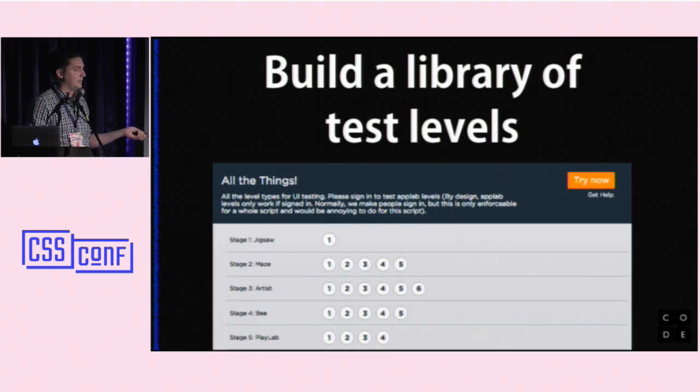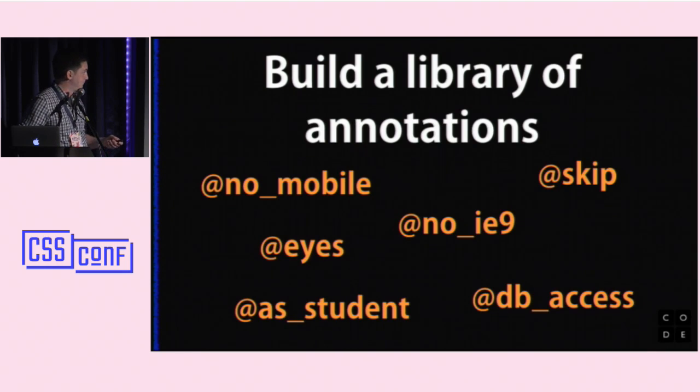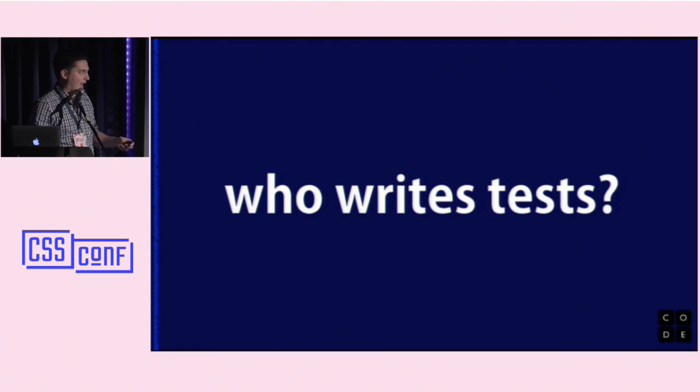Something that would be useful if you have a style guide, a set of patterns that your team uses for visual stuff. Well, I guess we'll get to visual testing in a second, but I think that's a good target for something to point your tests at. Another cool thing is annotations. Cucumber lets you flag tests on and off. You can say, don't run this on IE because we know it's not going to work, or sometimes the web drivers have their own issues, so you want to flag that.